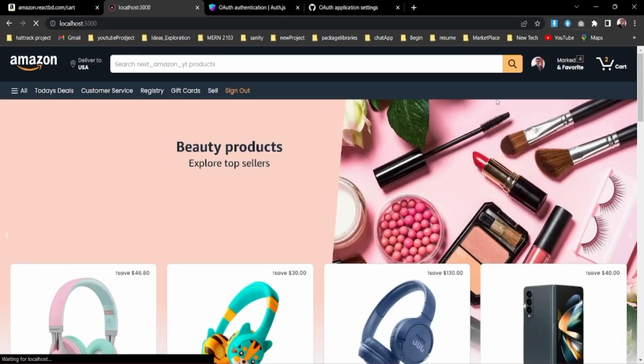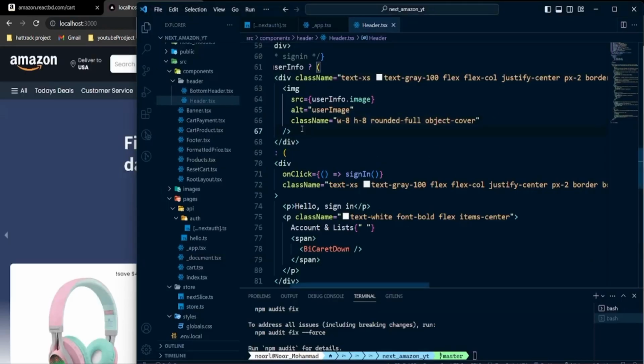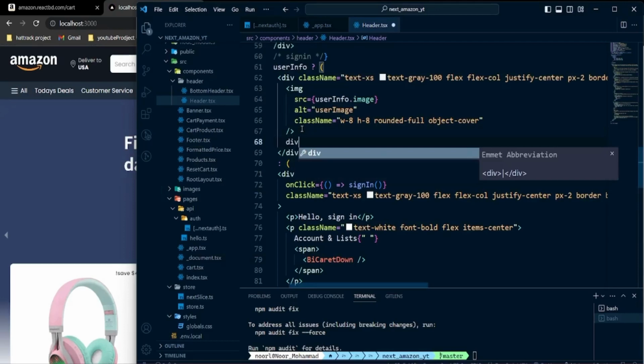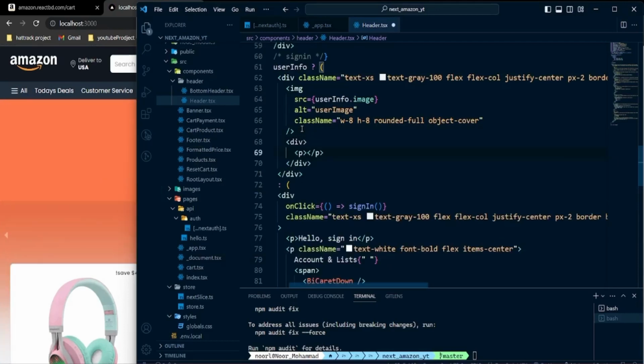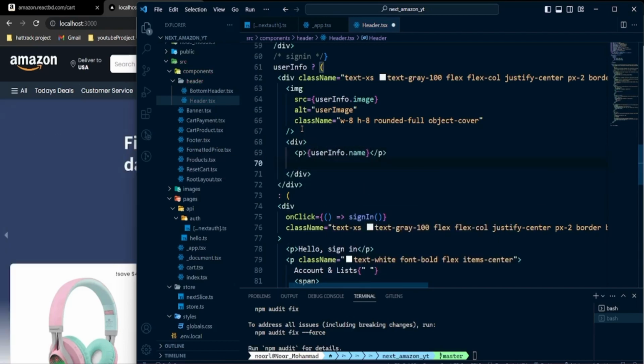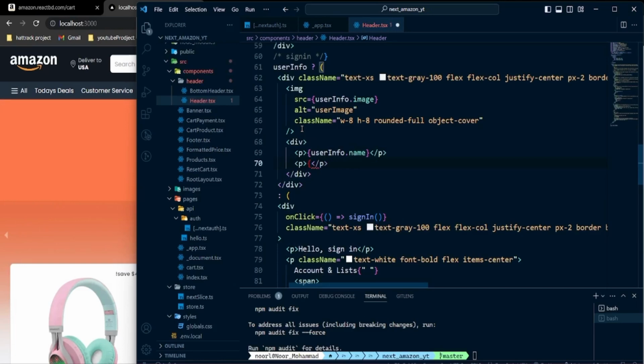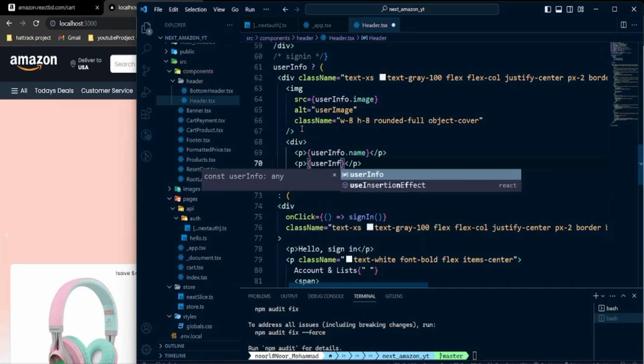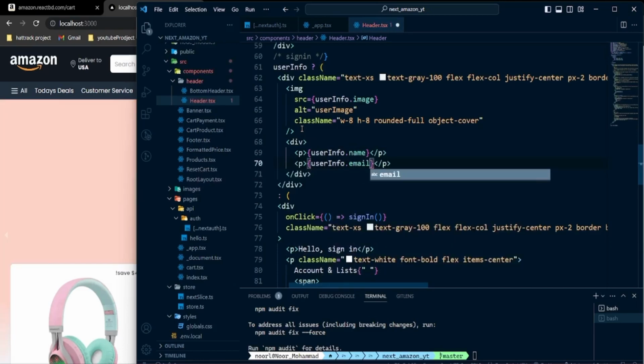As you see, we're having an image, and after the image, we're going to take another div, and inside the div, a p tag which will be user info dot name, and another p tag, which will combine user info dot email.